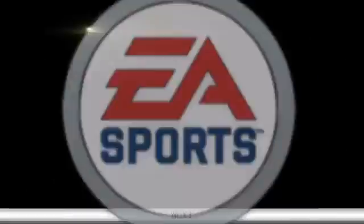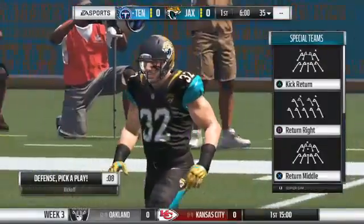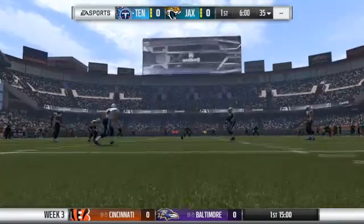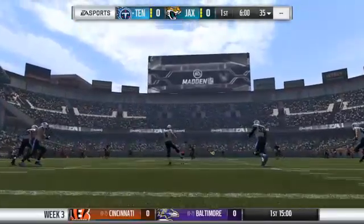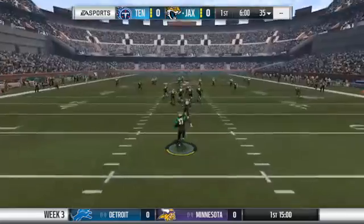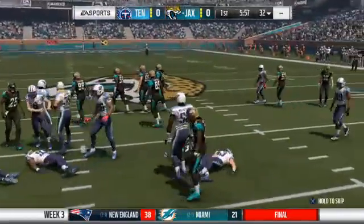Hello, everybody. I'm Larry Ridley, and this is the NFL on EA Sports. Well, Larry, with the sight of fans splashing in pools behind the end zone, we can only be in one place. That's Everbank Field in Jacksonville, Florida. Today, it's week 3, and we've got a good one in store between the Tennessee Titans and the Jacksonville Jaguars.